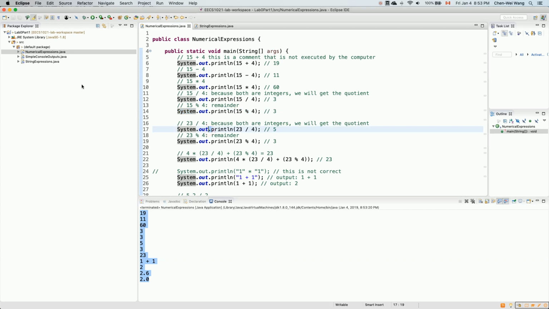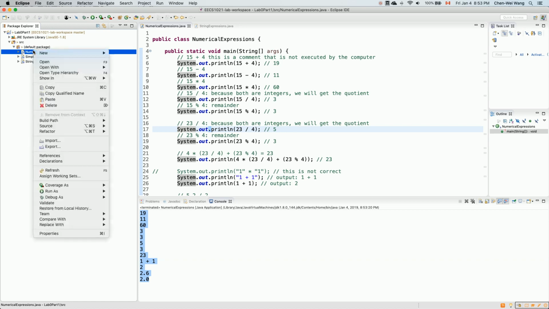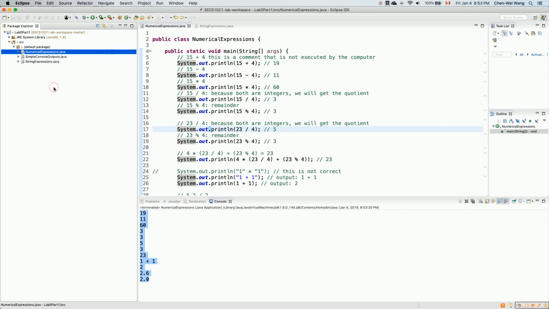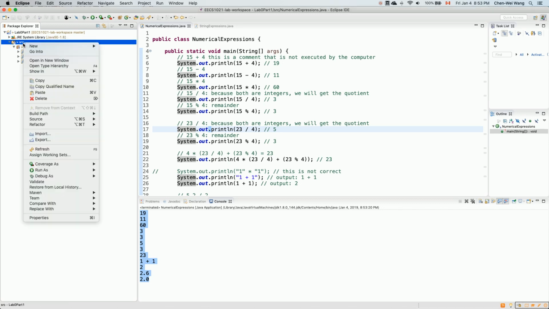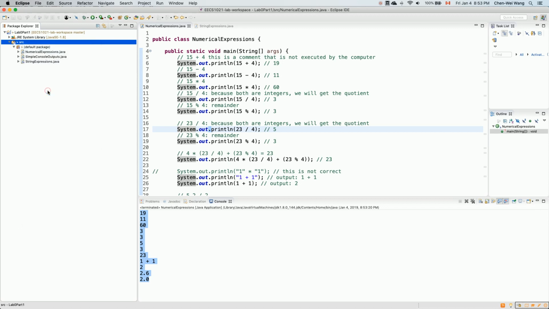Let me show you another useful operation in Eclipse. I want to copy this particular class but with a different name. Let's call it Numerical Expressions 2. I can simply right click on this and say copy, then back to the source, right click and say paste. So it's copy and paste basically.